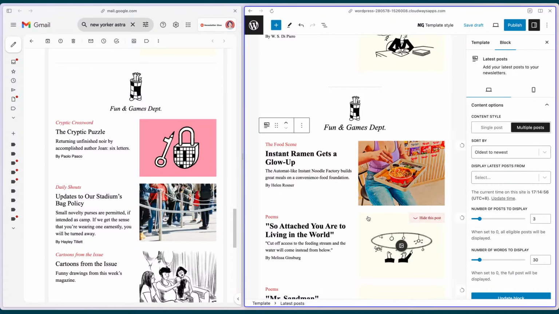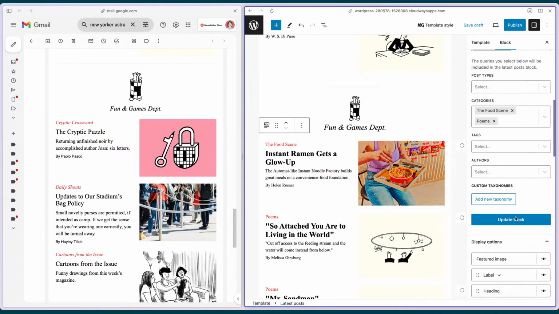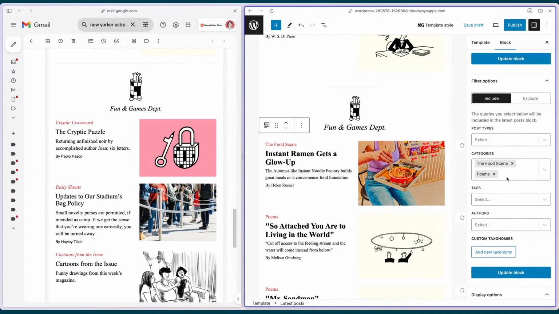So one thing that I want to mention in terms of using the latest post block and selecting the right posts for the latest post block. Right now, I'm just doing it using the category filter options.